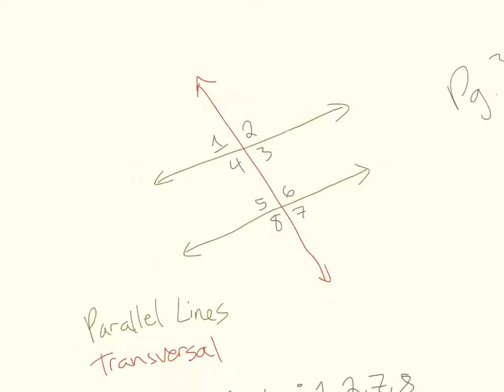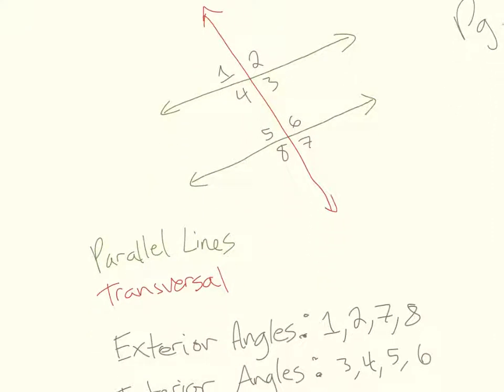So here is kind of a standard picture that you guys are going to see, maybe slightly different in different scenarios, but in this case we've got parallel lines here, represented by the green. So we need to know what parallel lines are. They never touch, they go on forever in both directions, and they never cross. This line right here down the middle is what is called a transversal. And transversals, spelled here, cut through both parallel lines.